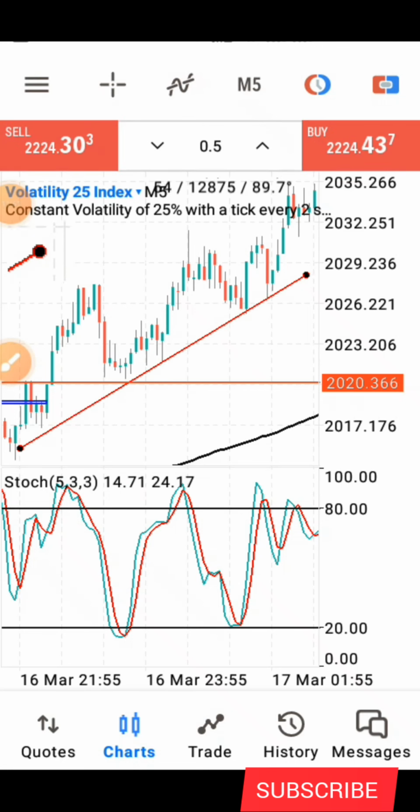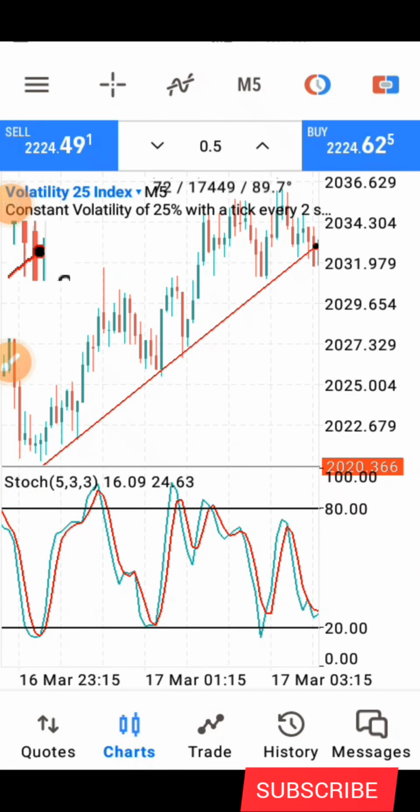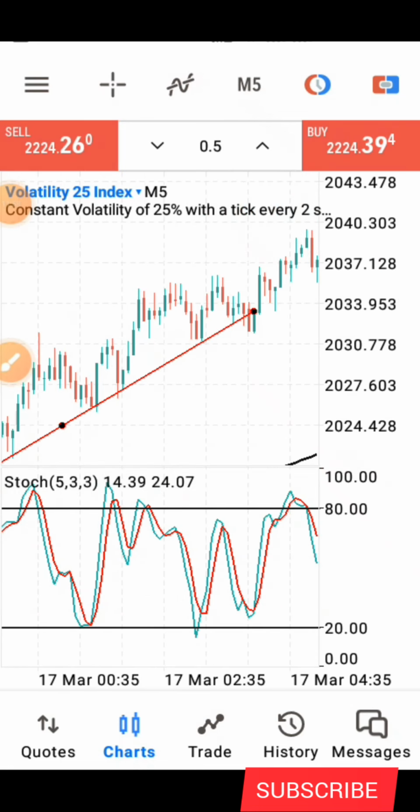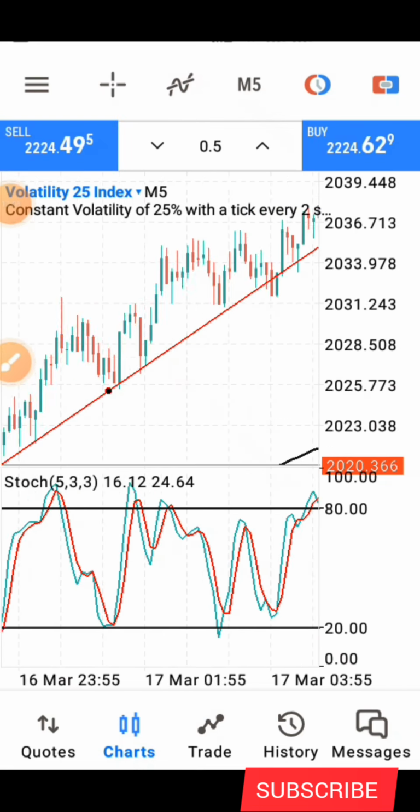Since we are in an uptrend, you just use a trend line like this and guide your entry, and wait for whenever price breaks and closes below the trend line. Then you have to exit that area. You can see something like this. So whenever you are using the trend line, you stand a chance to win more profits.